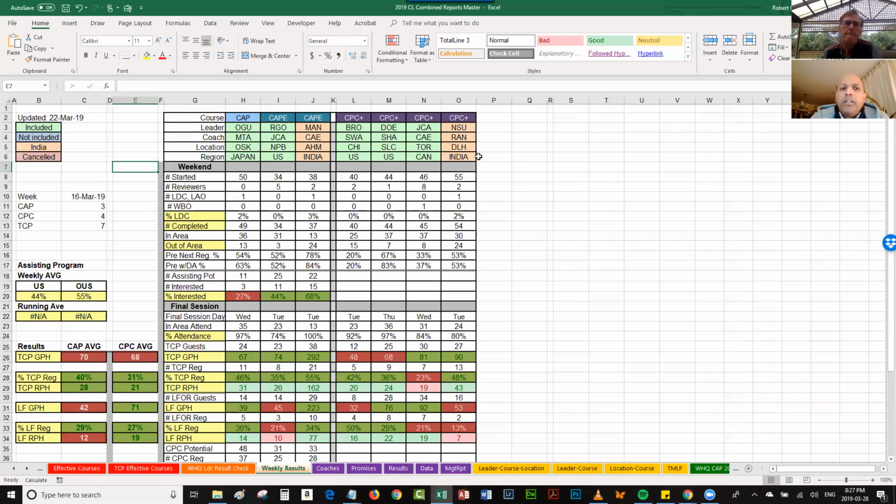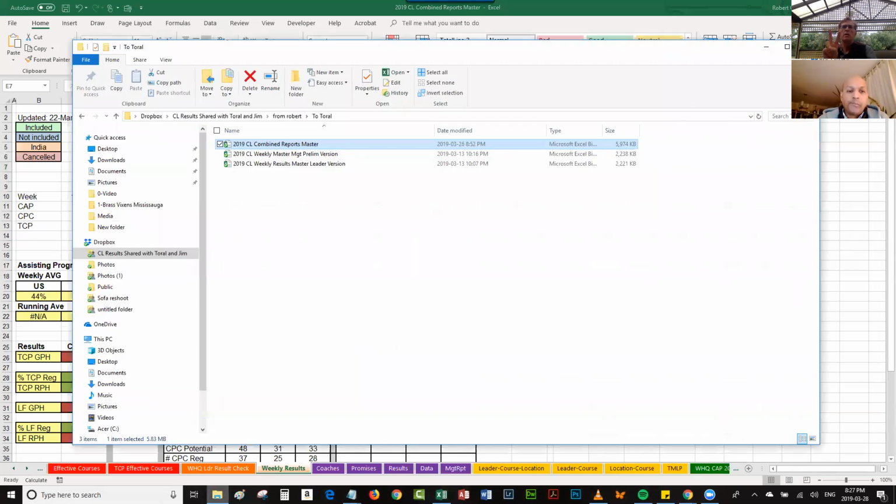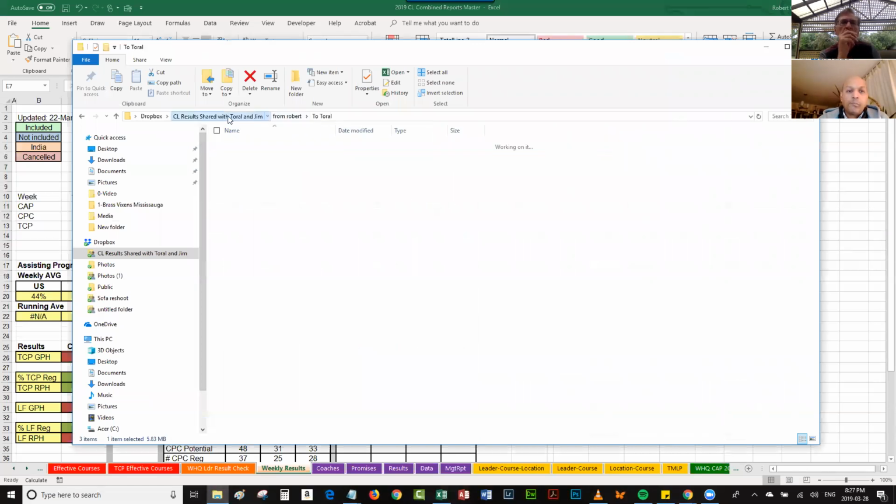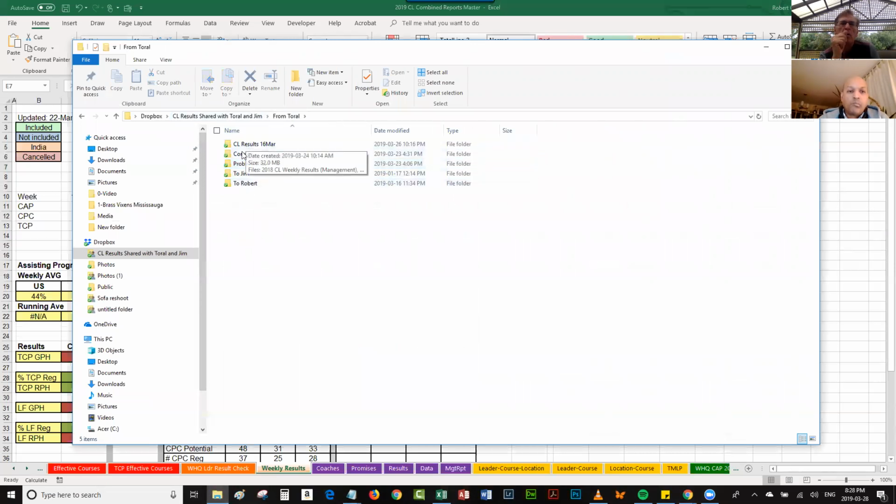So what file does she use to get this data from? Is that something that's sent to her from head office, right? No, the leaders send a report at the end of their Sunday and at the end of their evening session. Coral gets all of those reports and runs a macro on a file called CL Leader Report Master and CL Management Report Master. So she runs those two reports. Just do current week, yeah.